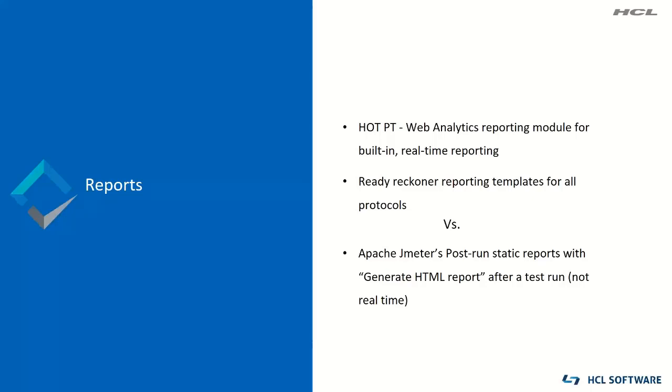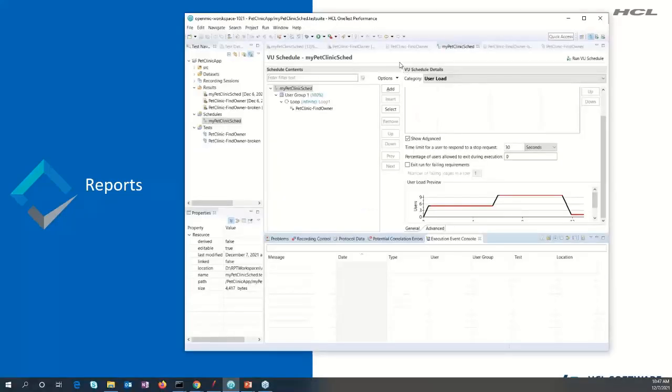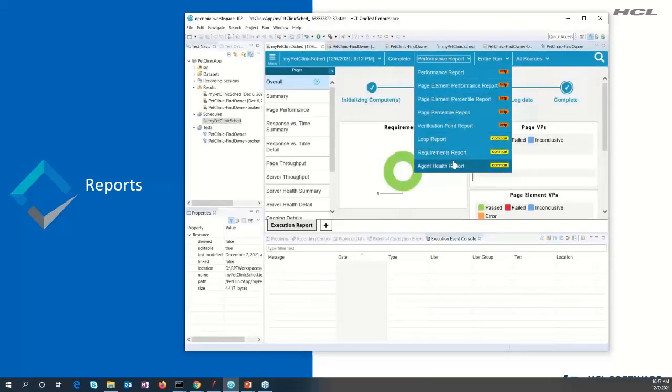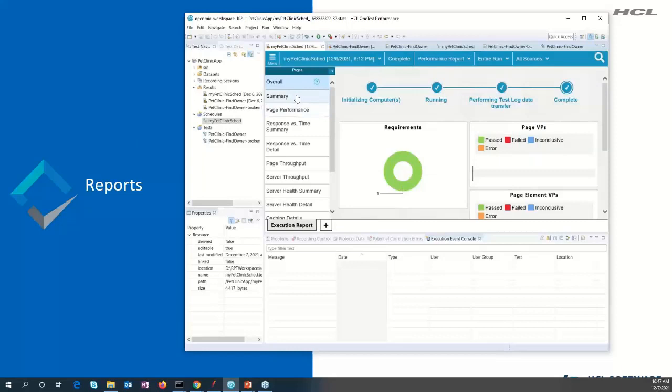So what you simply have to do is, on a report, you can switch between one report and the other using this dialog. These are all the canned reports that are built in for your HTTP testing and analysis, right? So we have reports for performance, we have reports for the test behavior, and then we have an agent health report too, which gives you the health of the load generation agents that were involved in this test run. The default report for HTTP is the performance report, which is what we have open here. We'll get to some more details of this pretty soon.